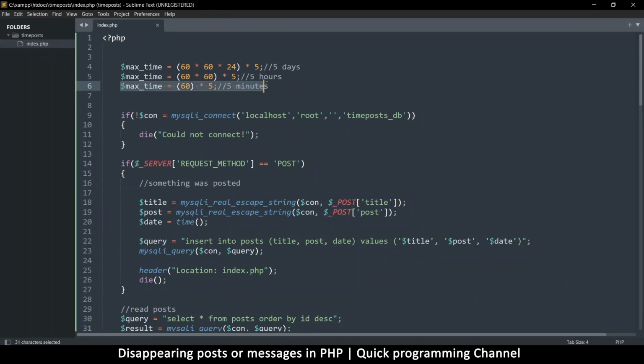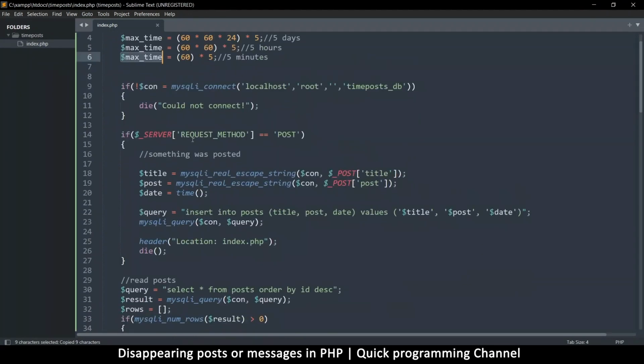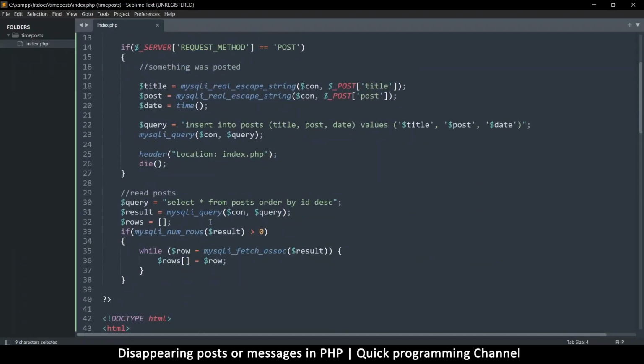So of course the last one is the one we are using, unless we mute it. So you can mute the ones you don't want. So here this is the only one that will apply because we are replacing these values here anyway. So if we have this max time there, right? I'm going to copy that. So if we come to the query now where we are reading, we just want to see posts that match the criteria.